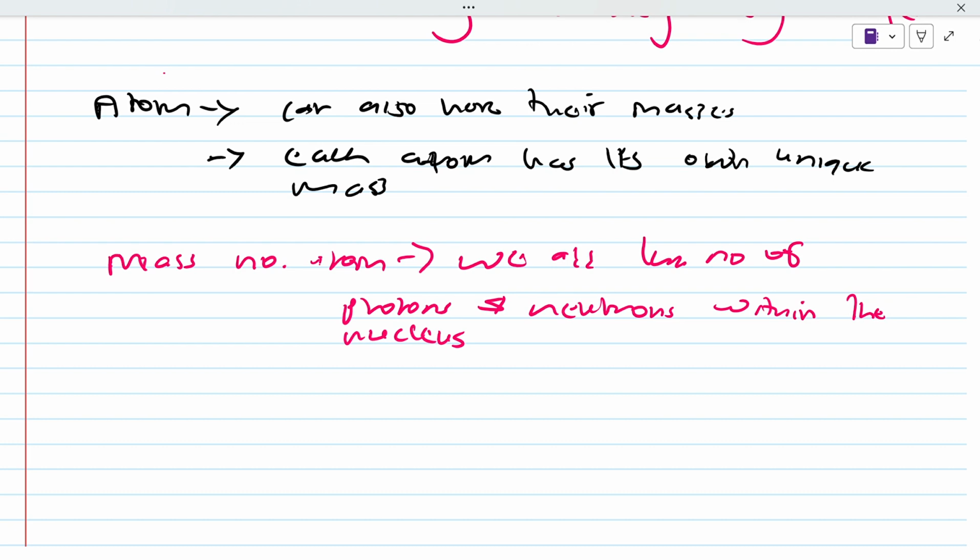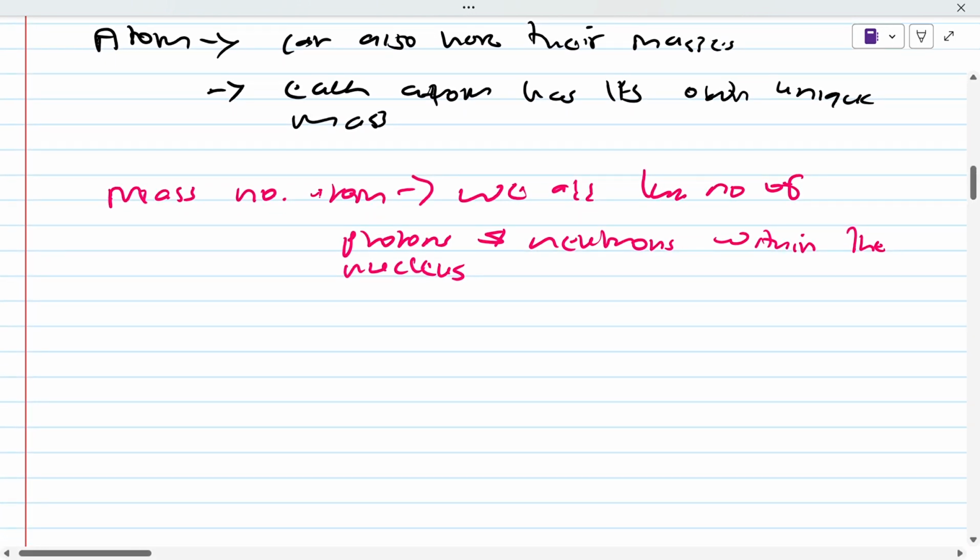For example, I can have a drawing such as this, a sketch. I'm just doing a sketch so that we can understand what I'm dealing with here. It's always in the form of a box. And in the middle part of this box, we have something written like this. I'm using lithium, for example. That's lithium.